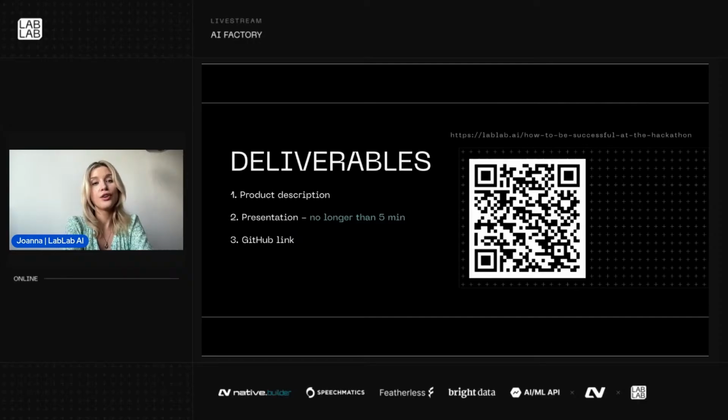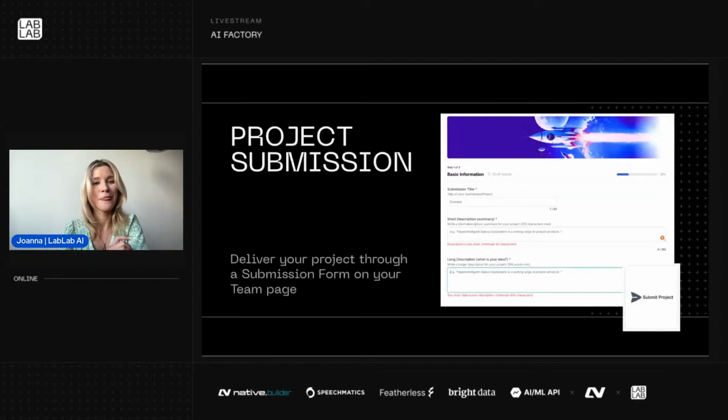If it comes to the deliverables that you should submit by the hackathon deadline, which is August 10th, you should deliver the product description, the presentation, and the GitHub link with the demo. And regarding the presentation, what is required is a PDF, so it can be a one-pager, it can be a full presentation, and also a video no longer than 5 minutes, so actually the judges can watch what you've built.